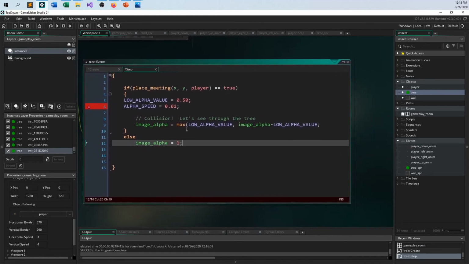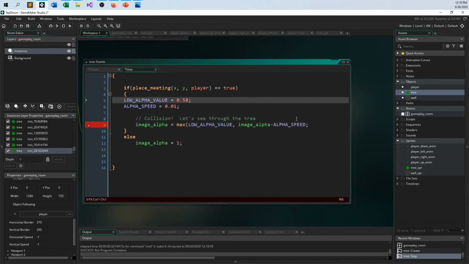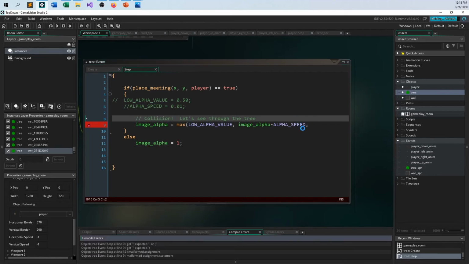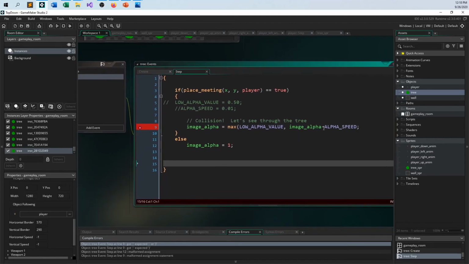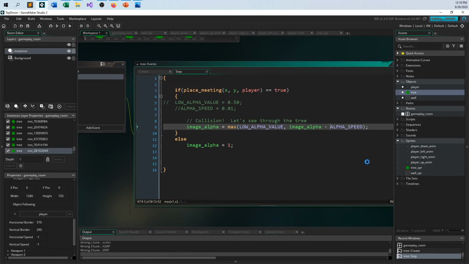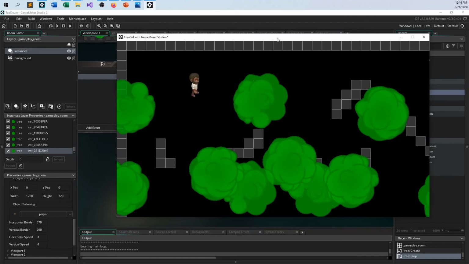So give me the maximum between the lowest value I can have and take my current alpha and subtract it by that speed. And I'm going to comment this out because I'll need this here for alpha 1 here in a second. So let's see what this does. Oops, get an error. What did I do wrong here? Oh, I don't have a parenthesis around here. And let me add some space here to make that a little nicer. So now this should cap down for me.